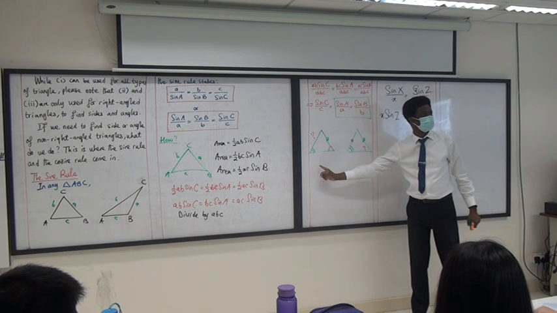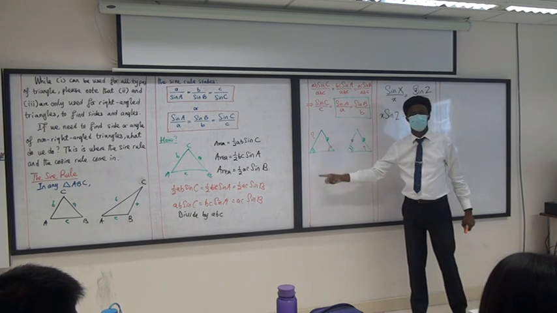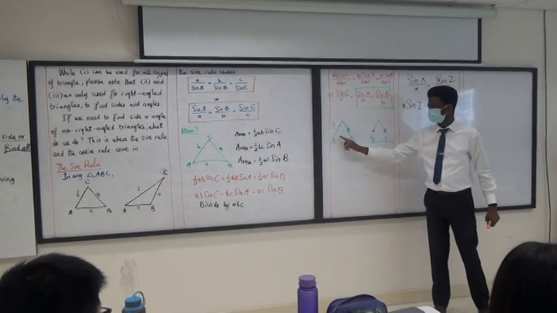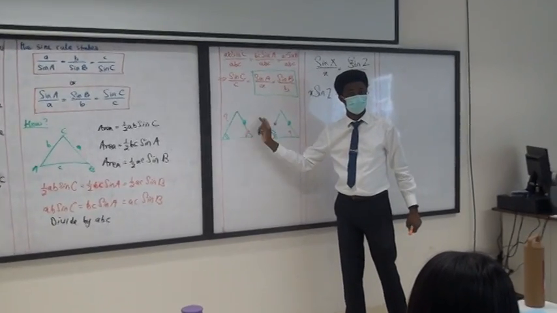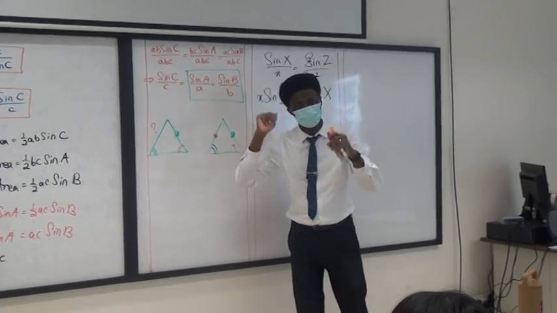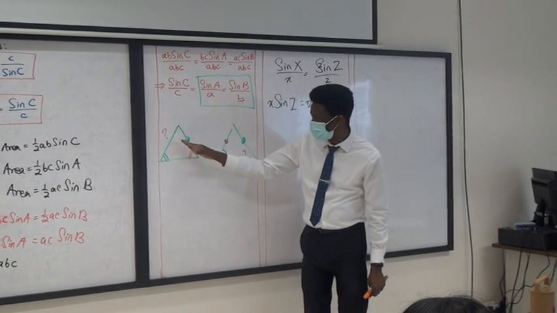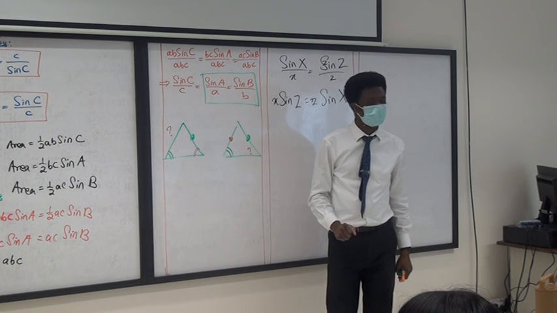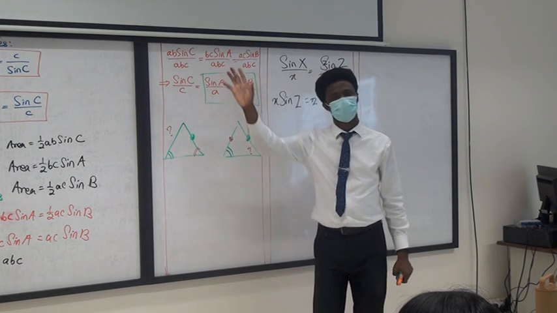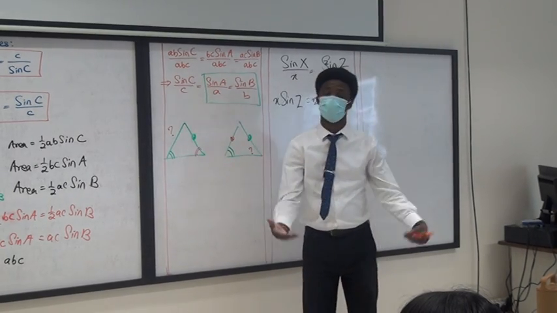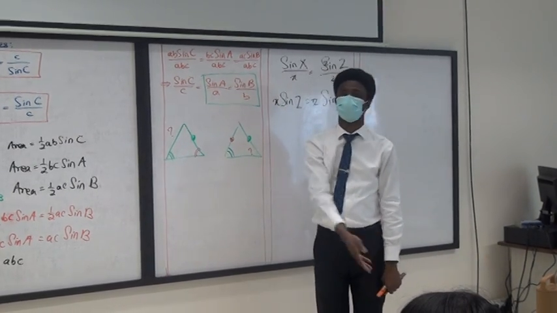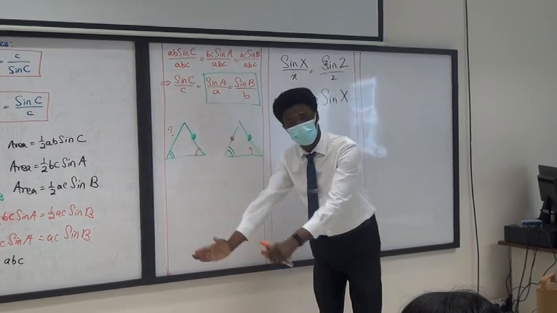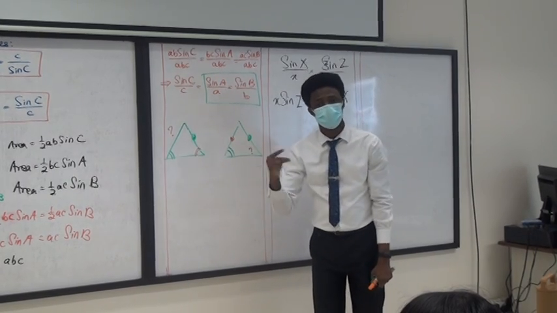That there is a side and the angle facing it known. If your picture shows an angle and a side facing each other already given, your sine rule can be used. All you have to do is focus on the partly given one and state the appropriate sine rule. I like to call them family. There is a family completely in attendance, and there's a family that is partly in attendance. Oh, parents came, the child did not come. Or the child came, the parent did not come. But there's a family that is complete. If you notice that, your sine rule can be used.